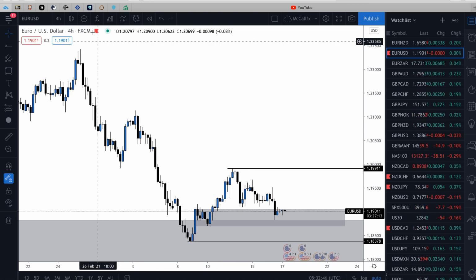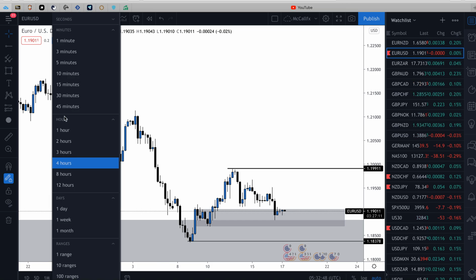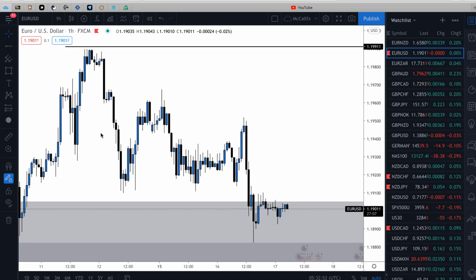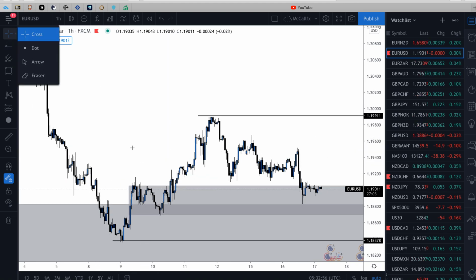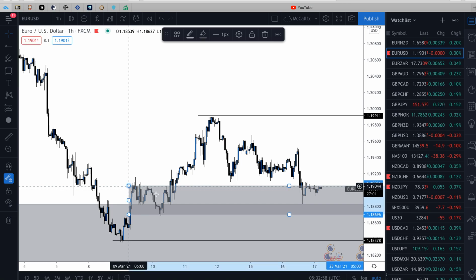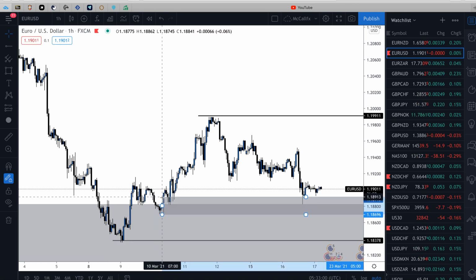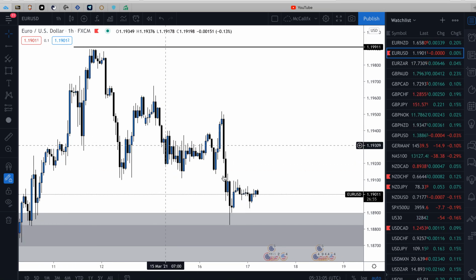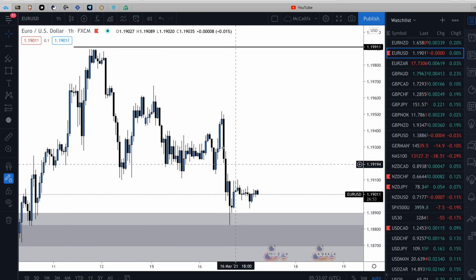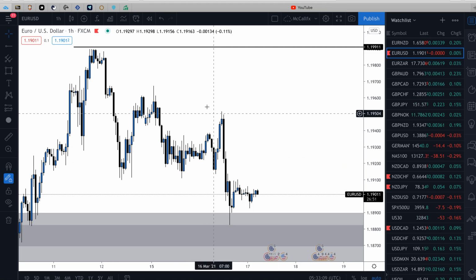So what I'm going to do is go to a lower time frame to refine my entries. I'm going to go to the 1-hour time frame and see how structure is being formed on a 1 hour time frame. So on the 1 hour time frame, I can adjust this and then bring it to this side, right? Around this section that I have right here, I'm looking to take a buy trade. Now, how do I take a buy trade?